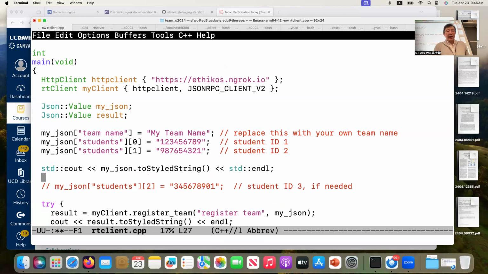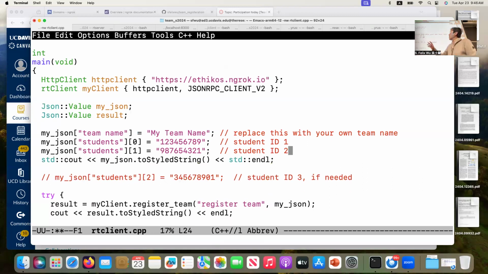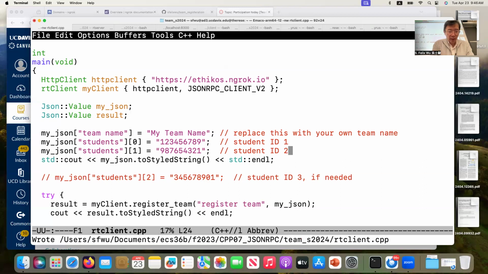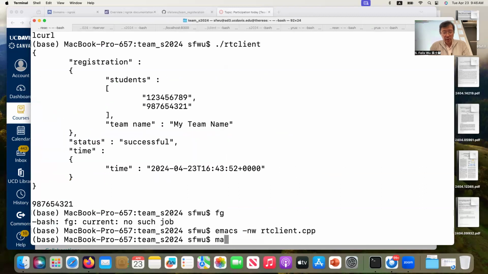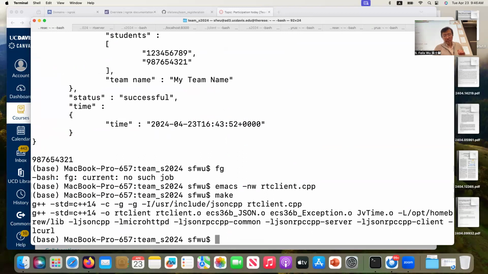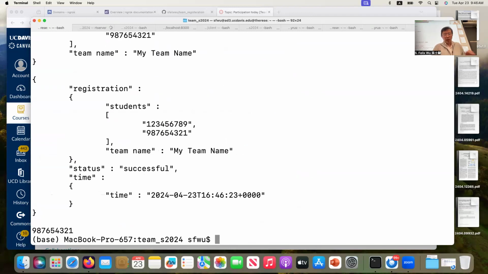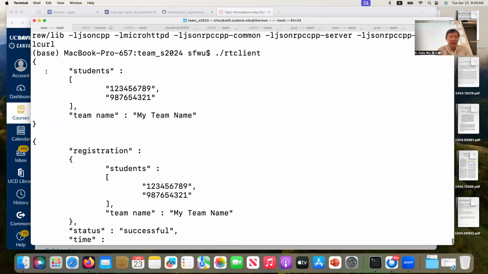Okay, you can see that I created these three lines of code. I put things into the JSON called my JSON. And then I just print out what the JSON looks like after I shuffle three things into this. So when you run it, you can see this is the result.